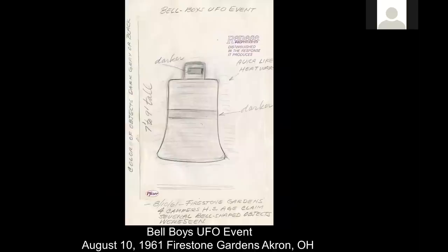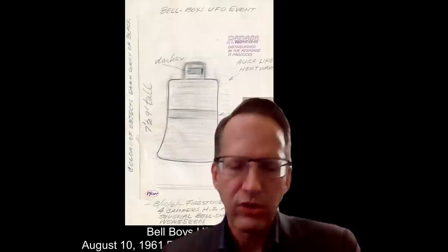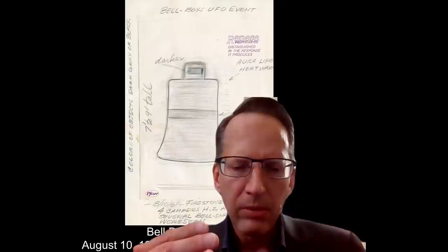Here's another case — Bellboy's UFO event, August 10th, 1961, in Ohio. You don't hear much about this, and that's what I like about it — it's obscure, not talked about, forgotten, lost, buried. I've got at least two other cases of these bell-shaped UFOs. Ladies and gentlemen, that's what I've prepared for you today. Thank you for your attention. We're going to continue to do this boots-on-the-ground research, and any support we get will be turned right back into the research to commission more artwork, more research trips, and really bringing this important history alive through full-color illustrations. Thank you for your attention.